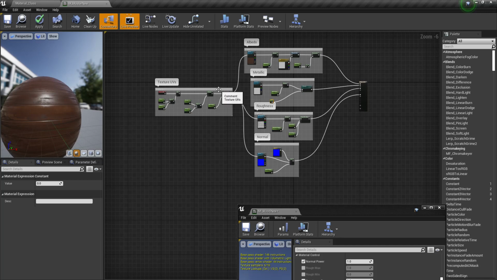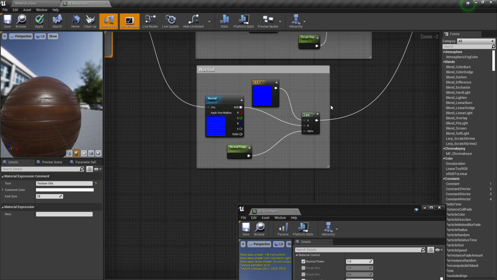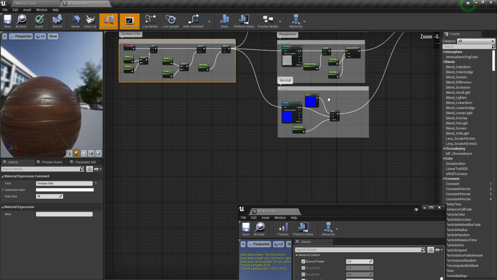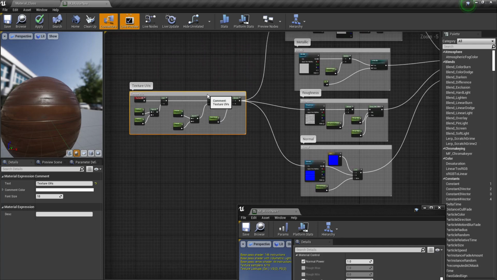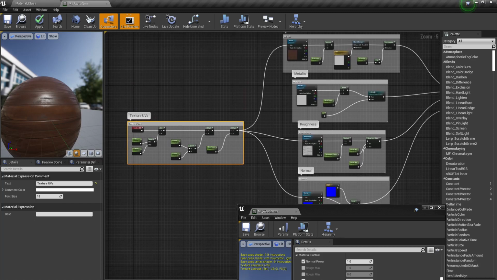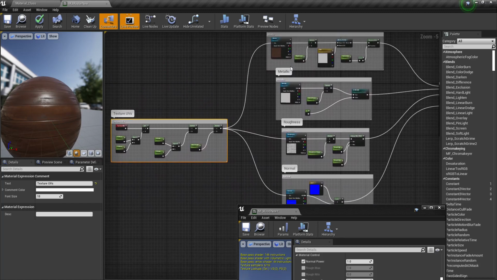And you know what? If you want to add some more details, if you want to blend your normal material with another normal material, you can do this. There are so many things, but you can definitely do this on the basis of what I explained right here.